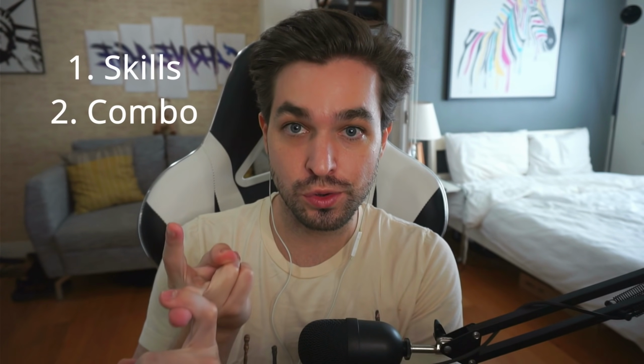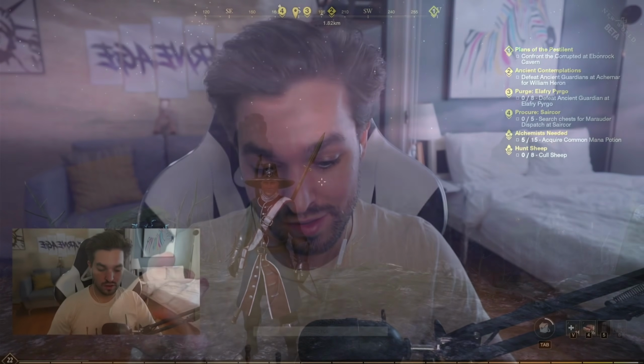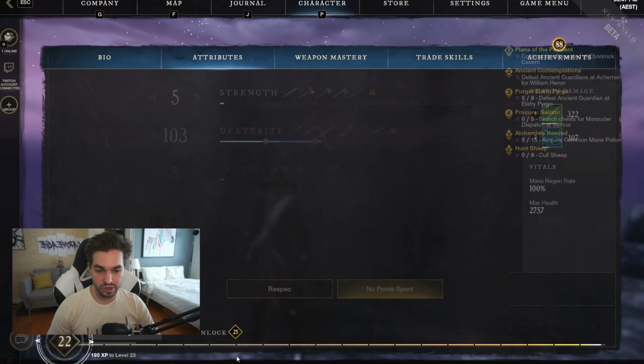I'm Carnage, and this is how to PvP in New World using the bow and the spear. First, we're going to go over what skills you should select, how to use those skills in a combo, what armor recommendations I have, and what attributes you should be investing in. First, we're going to look at the skills I recommend you to use.